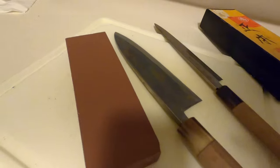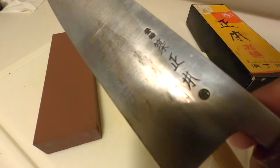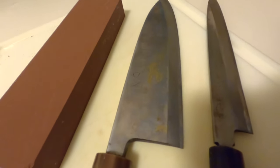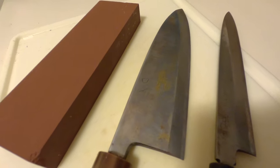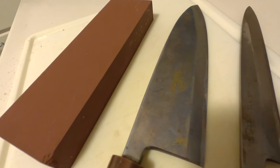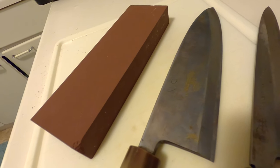But always keep your knives dry. Or you can oil it slightly, especially these carbon steels. You can oil it with some mineral oil or food grade oil. Just keep it in a dry storage area. Especially the humidity on Guam. Try not to keep it outdoors or else they'll rust and they'll pit. And it'll be really hard to get the stains off. So yeah, take care of your knives and they'll take care of you, especially when you fish a lot.